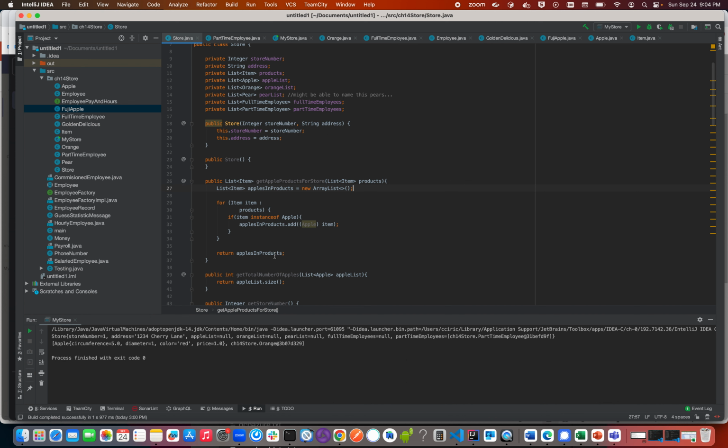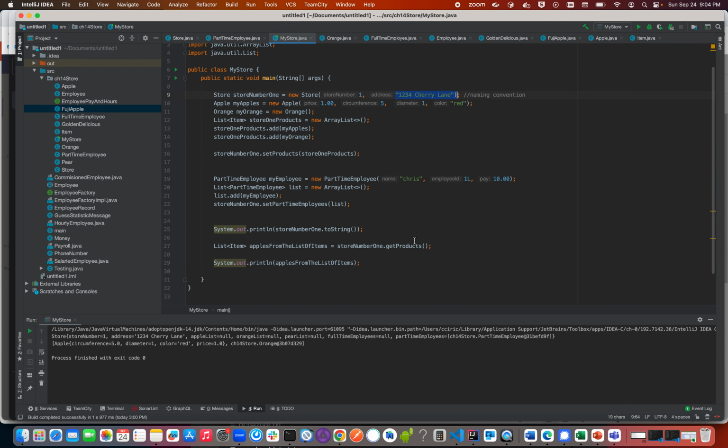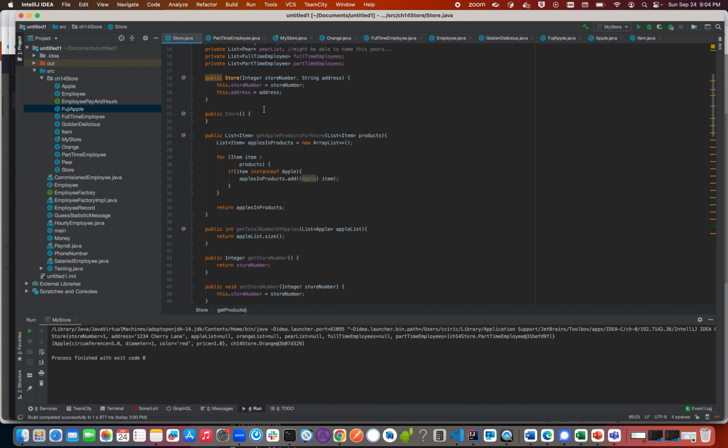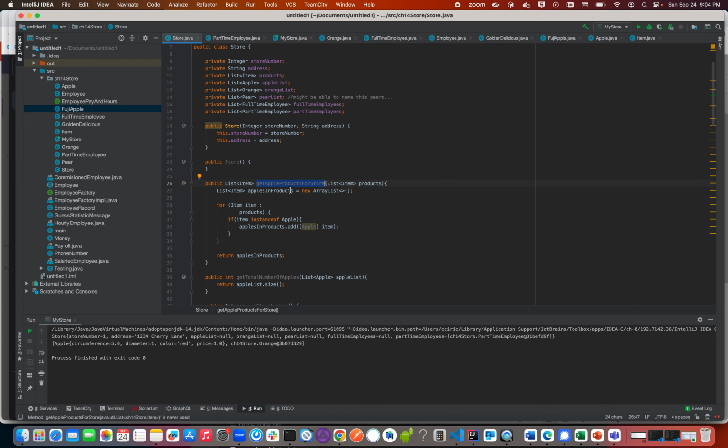Great. One thing that's wrong with this. First of all, we had to name this differently, because I think the original name for this was getProducts, right? And I think that's what I was reiterating here with this method, but we renamed it. And I think this is a getter anyway. Let's kind of ignore that for a second. But if my method here was called getProductsForStore, that's probably not the greatest method name. What do I really want to do with this? I want to filter out the apples. Let's name this a little better. So we called it getAppleProductsForStore. Okay.